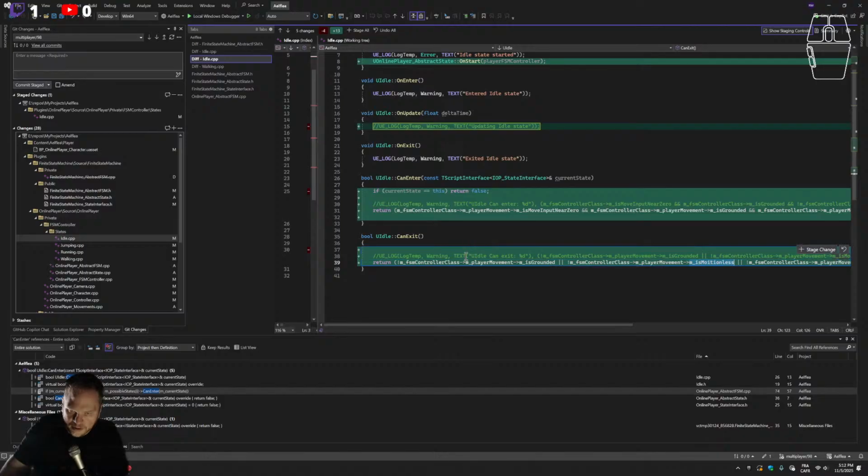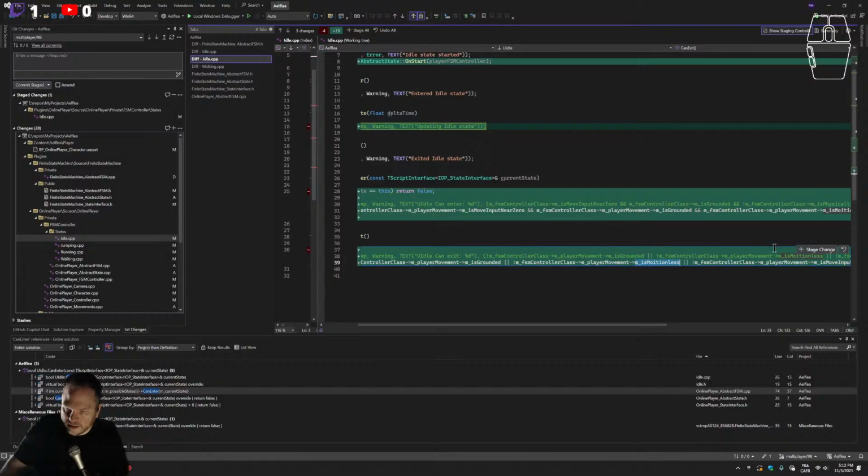This could be false, and then I think the reading in the condition is from left to right. I'm not sure. But if this is false, it goes to this one. This one is true, it gets out. Or if this one is true and those two are false, it gets out from this one.